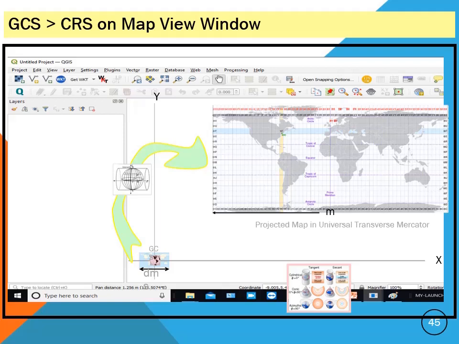GIS manages these projections by providing a code called the Spatial Reference Identification Code. With this code, it manages the equations and parameters of the Earth's shape and dimensions. This code also regards the agency, body, or individual who formulated the specific projection and its equation.